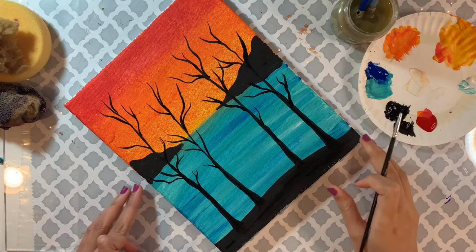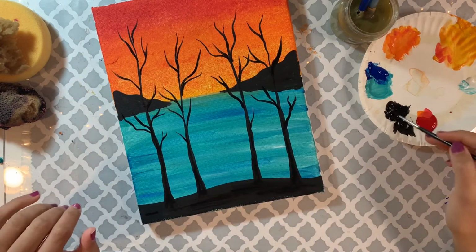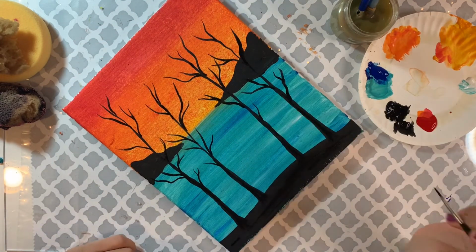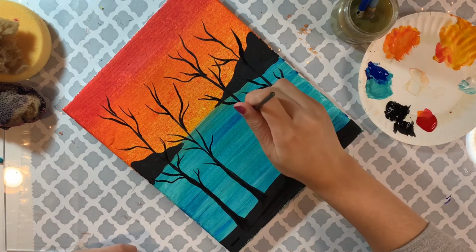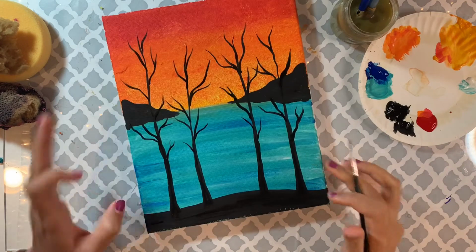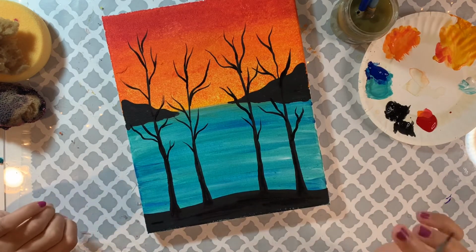All right, I think that's good enough. That's all I'm gonna add. Actually, maybe I'm gonna add one more small one, maybe right there, and maybe one more here. Okay, for me it's very hard to stop adding these branches, so here I'm just gonna stop right here.